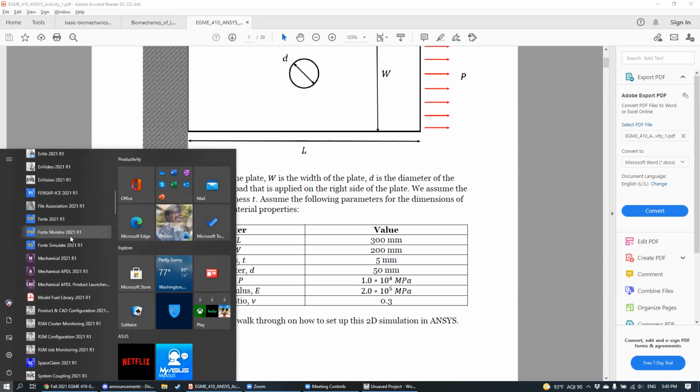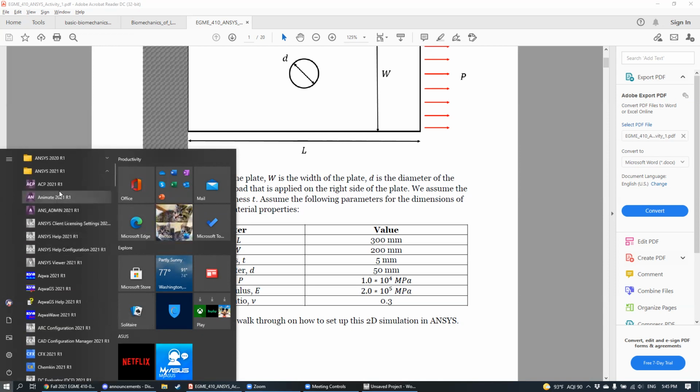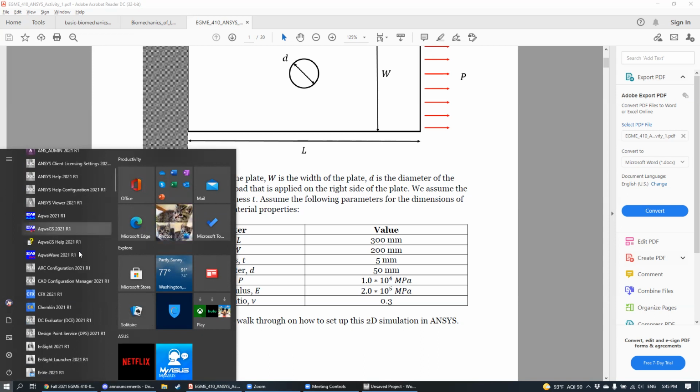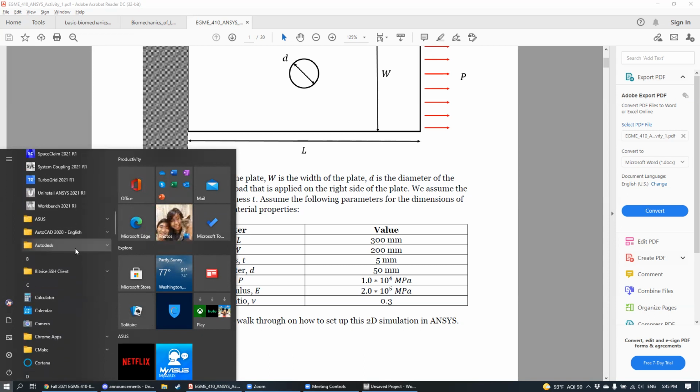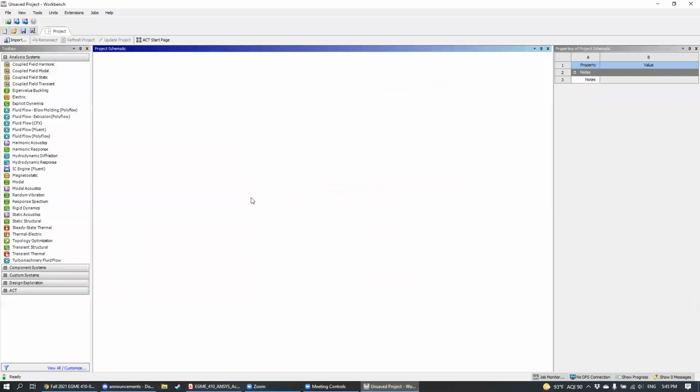As someone noted earlier, Ansys downloads a ton of programs, but the only one you need to open manually is Workbench. Workbench is the hub where all the other programs launch from, and this is where you save your projects to. It takes a couple minutes to start up Workbench, especially the first time.